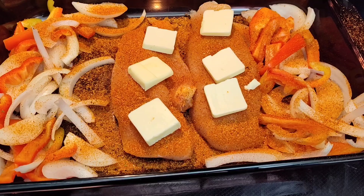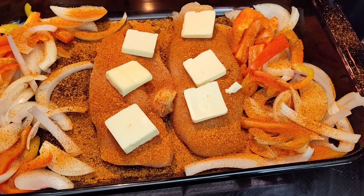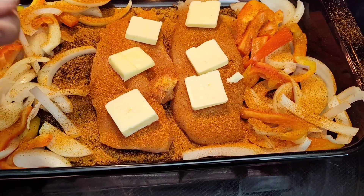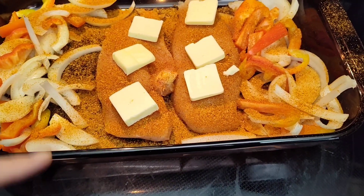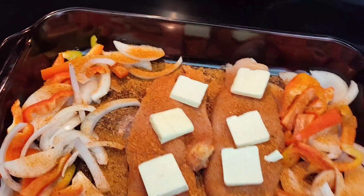For tonight's dinner, I have cut up one onion, one small red bell pepper, and then I've cut in half a large chicken breast. This is Cajun two-step seasoning all over it — you could also use taco seasoning for what I'm going to be doing with these. I'm making quesadillas.